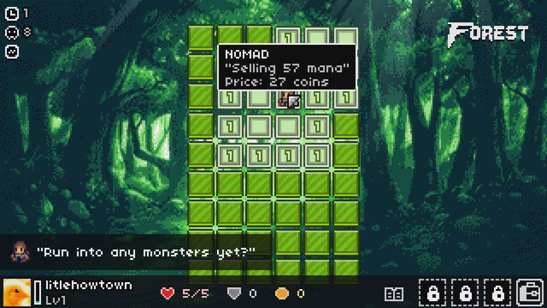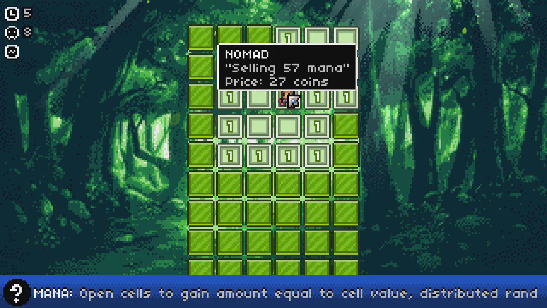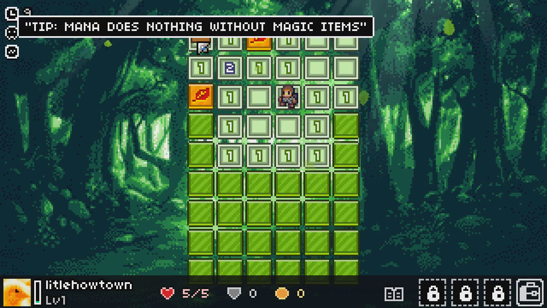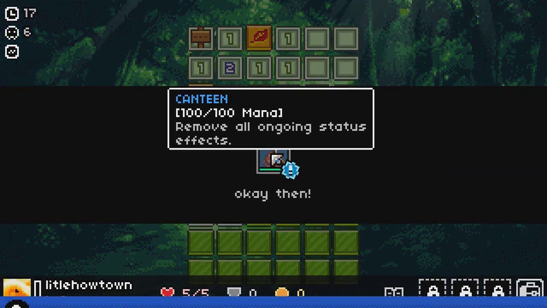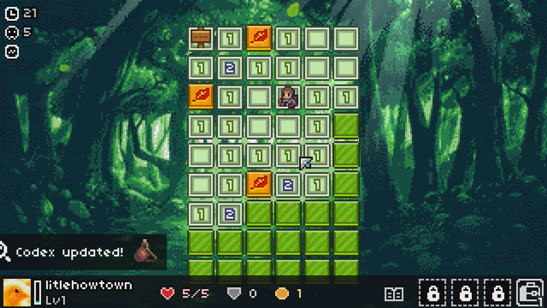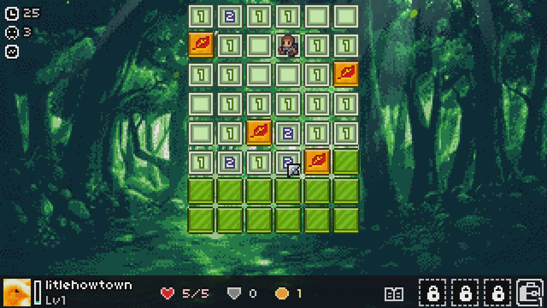Hello. Who are you? Mana is recharging magic items. It is very expensive. We don't have any money, and we don't have any magic items. These are signs. Mana does nothing without magic items. Convenience. Let's pick this up. Dude, a magic item. Remove all ongoing status effects. Could be helpful. I'll be honest, it might not be helpful for a while.